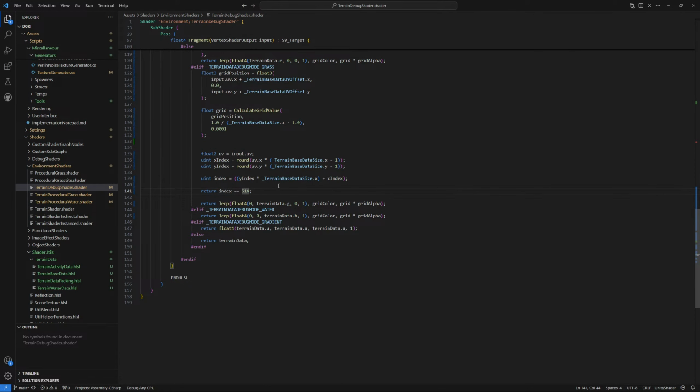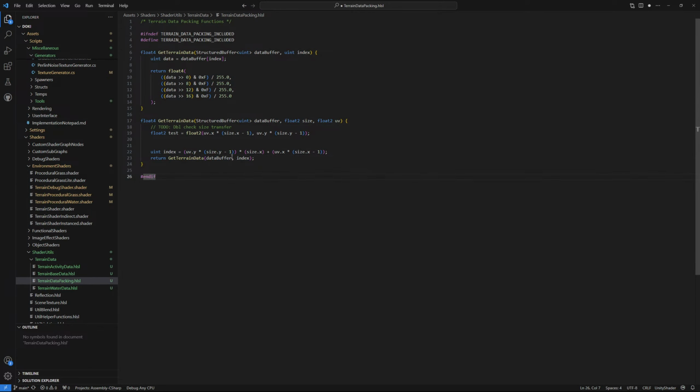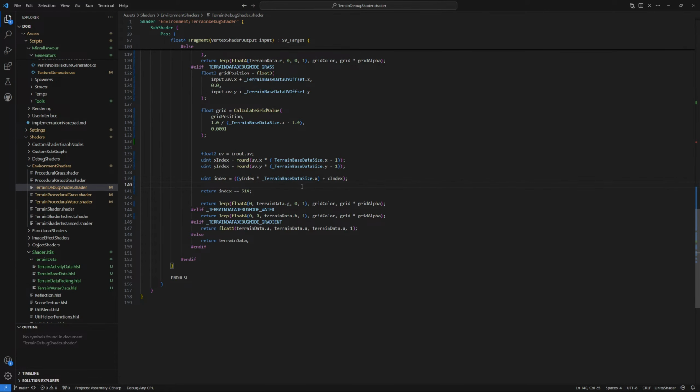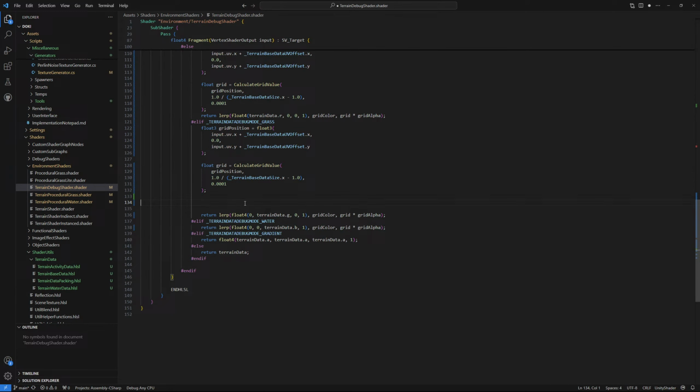If we do the rounding. So let's take a look here at terrain data packing. Here we need to round this one and we need to round this one. And then we should be good to go. So what happens if we return this one now?